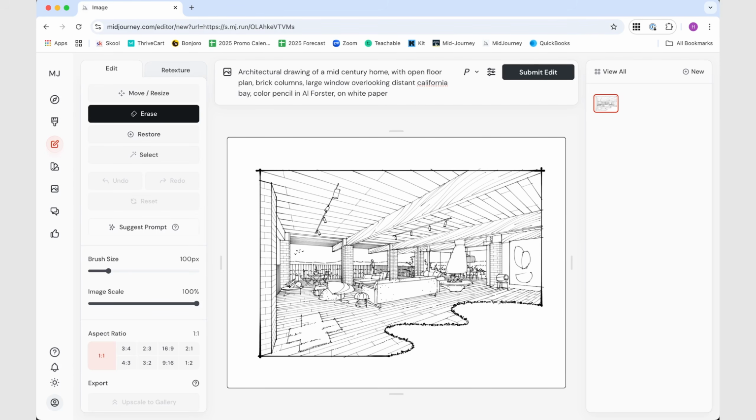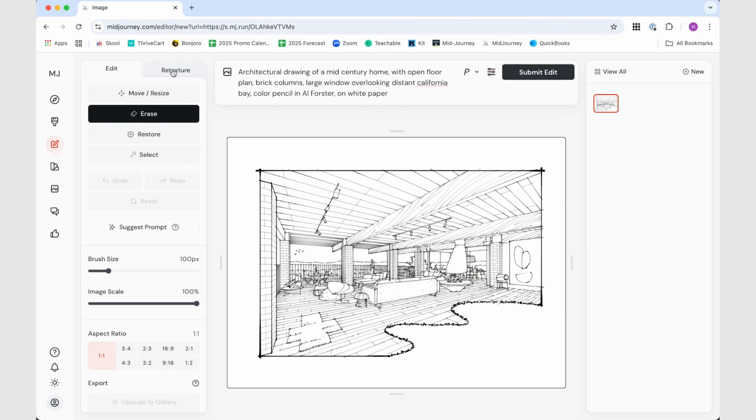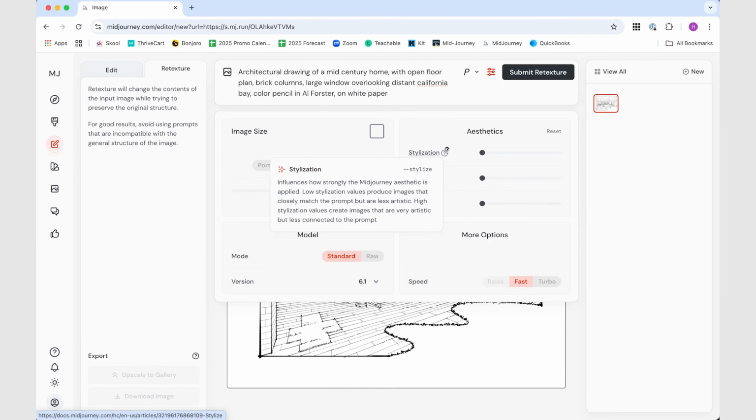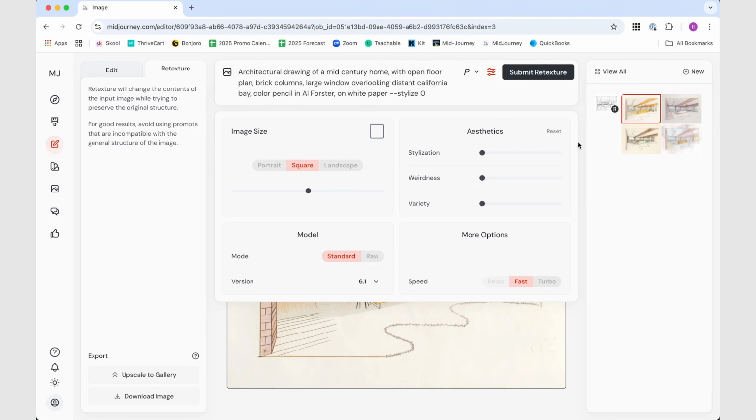Okay, so these are going to be my prompt. And here, this controls the stylization. So how much you want the image to be stylized. Right now I'm going to pull it all down to 0, and I'll show you one of the controls that's most impactful. I'm going to click on the retexture tab of this before I hit the generate button. So I'm going to hit generate, and this is going to spit out 4 variations of the drawing. Let's all take a look at it together. And it's fairly quick how this will spit out an image.